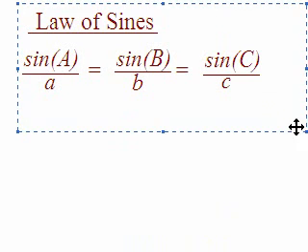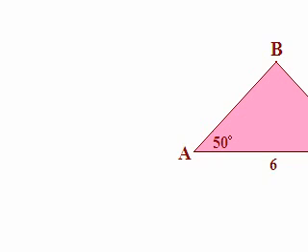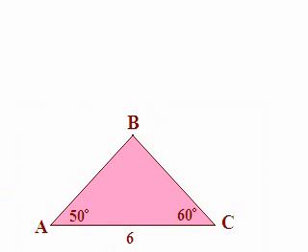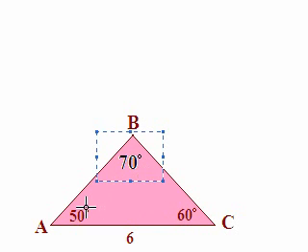Let me take this out of here, and let's pull a triangle in here. This triangle ABC is an angle-side-angle case, so we can use the law of sines. In this problem we're asked to solve this triangle, and what that means is to determine the missing measures. You have three measures given in an angle-side-angle case, which is perfect for the law of sines. So we can first solve the missing angle by knowing that three angles sum to 180. If this is 60 and that's 50, the remaining angle here has to be 70.